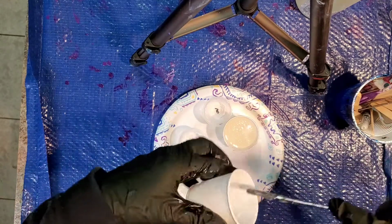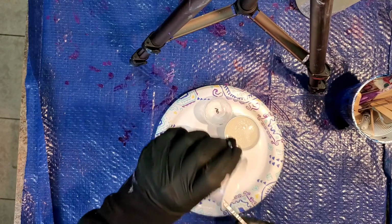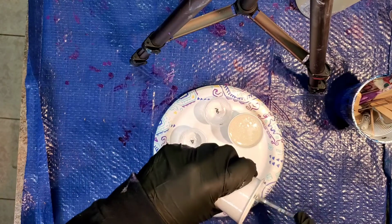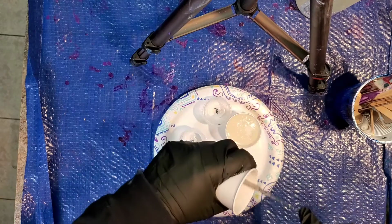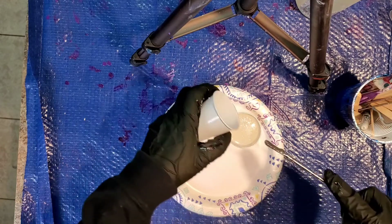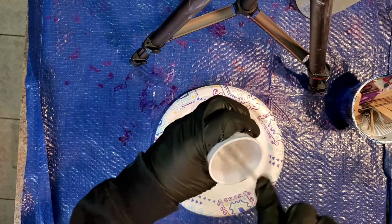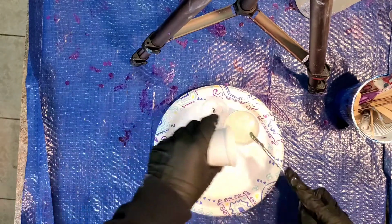Somebody told me that after 2 to 3 minutes you can spray it very lightly with isopropyl alcohol and the bubbles will pop. And somebody said that about Faux Rizzle Nouveau too. I tried it with this one, and I don't think it was hard enough yet, and it created a ton of fish eyes. So I think that there's a sweet spot if you're going to do that. And I obviously hadn't found it. I did it on a layer that wasn't the final layer though, so it wouldn't be a major bummer. And then I torched it and spread it around a little bit more to reduce that.